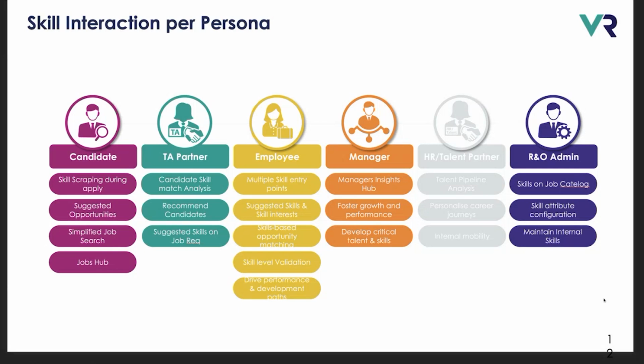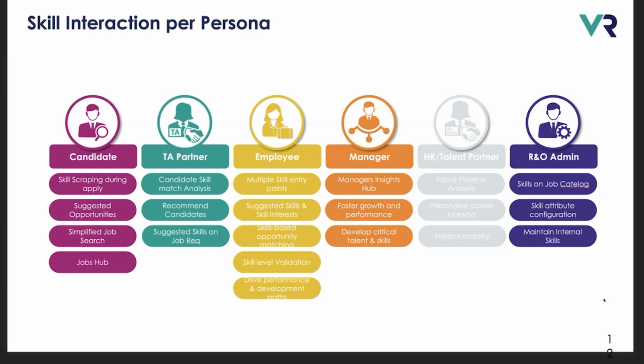So I think this is what we've created, a little bit of a list around what are the different interactions that people can have with skills as they cycle through the different personas. One of the first and most important interactions is when you're a candidate.